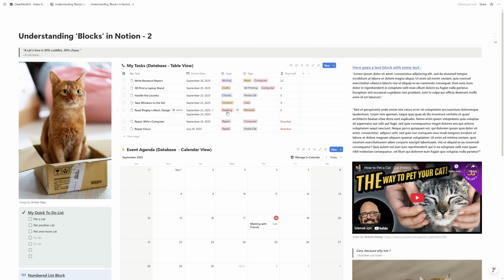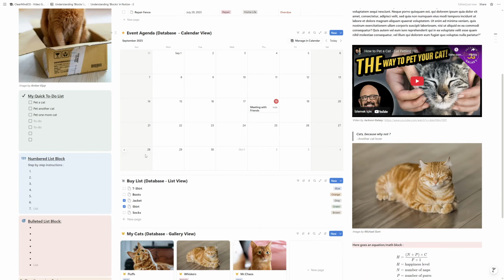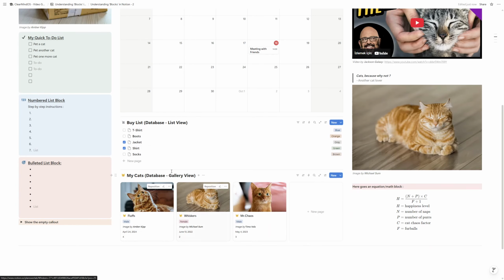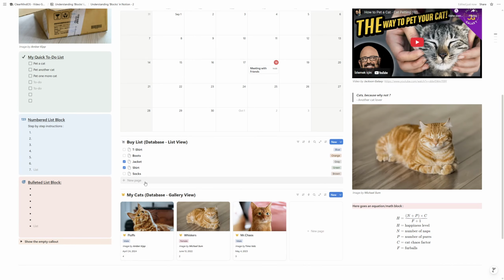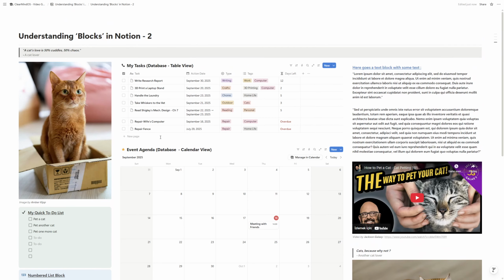All of these 4, despite looking quite different from each other, are actually inline database blocks. Please do not let the term database scare you. It's a very powerful and user-friendly feature where Notion shines among others. I set those up with different view styles to show some of the available view options we have. Don't worry, we will cover that later in the video.